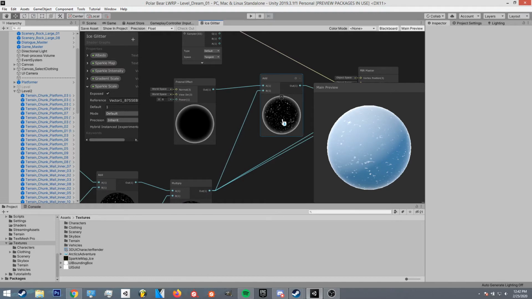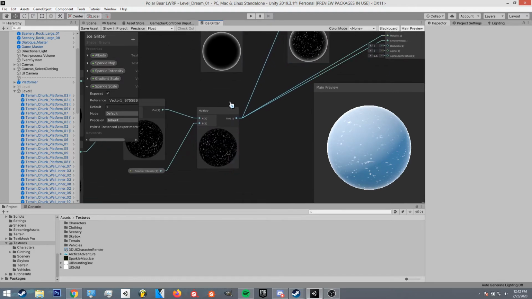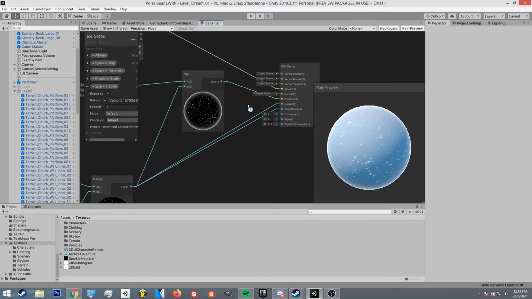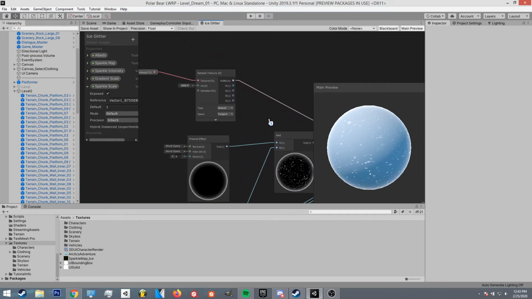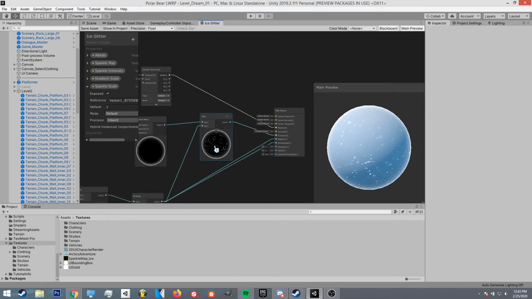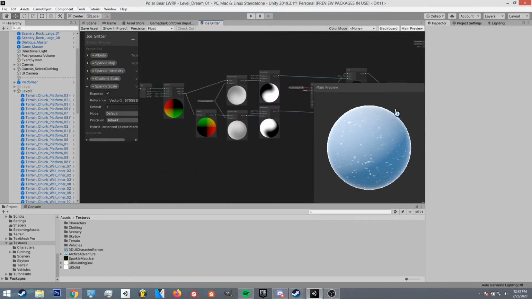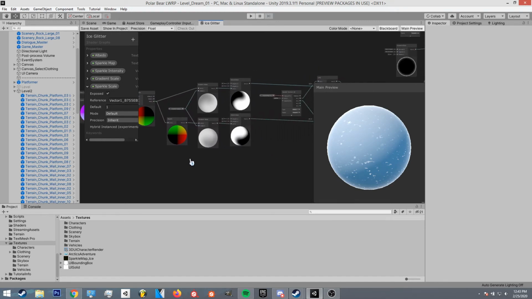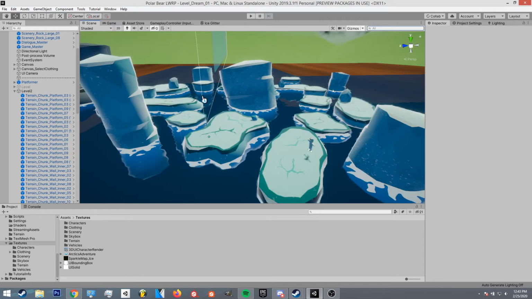And for the emission, I added the sparkles to the Fresnel and put them into emission, and then the texture just goes right into the albedo channel. But it's a little bit simpler than the checker pattern thing. I think I was kind of overthinking it, but this definitely has a way nicer look.